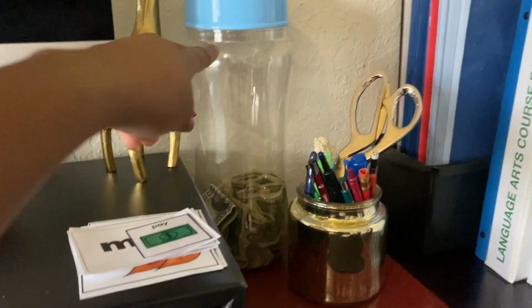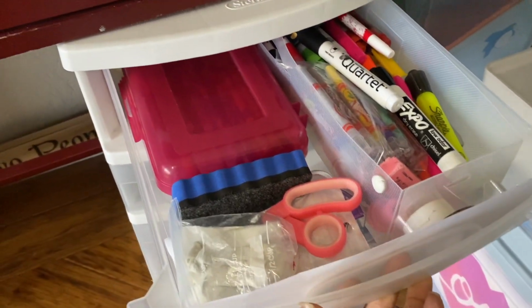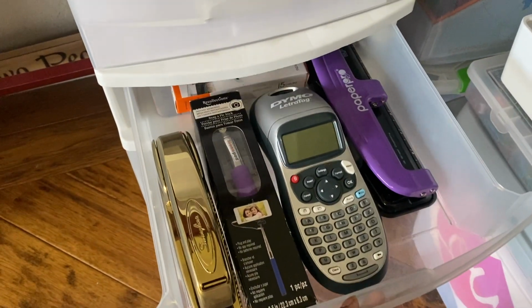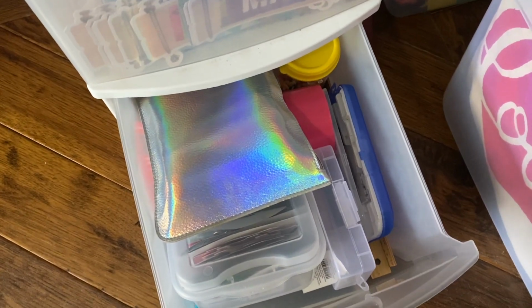Over here we have the penny bank for the girls when they do something good. Here is my little command station, and I'll just give you a quick view inside these drawers. It's pretty self-explanatory. This is an old Sterilite drawer organizer. This system works really well for us, and it helps me to keep stuff off of our desk and instead organized in these drawers.